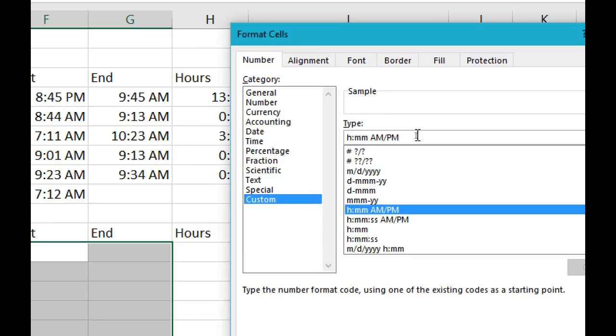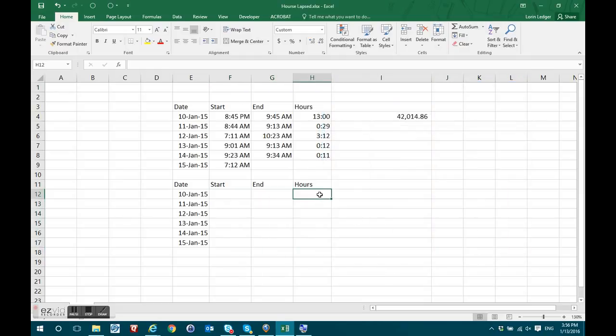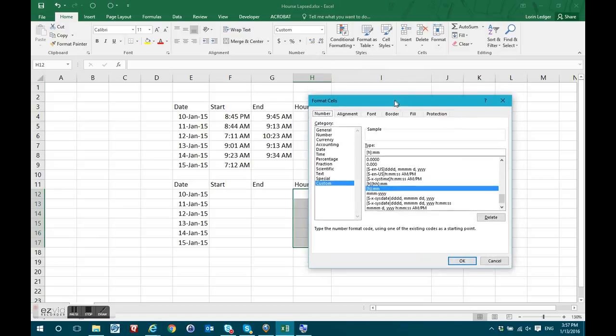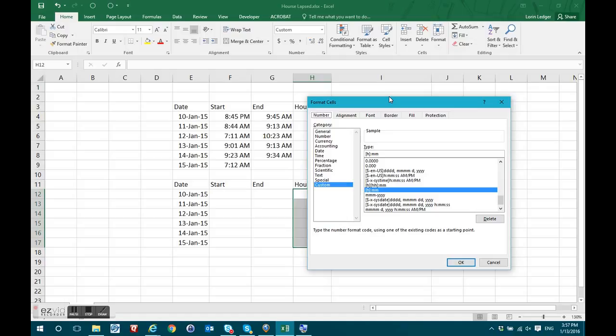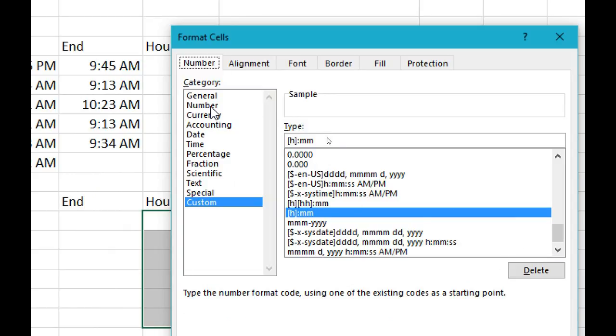If I didn't have AM, PM here, it would just assume I mean a 24-hour period. Now with the hours, we need to do something different, because if we enter something in hours, it's going to assume that it's within a 24-hour clock. We need to say to Excel that no, I just want the number of hours, not clock hours. I want straight hours.